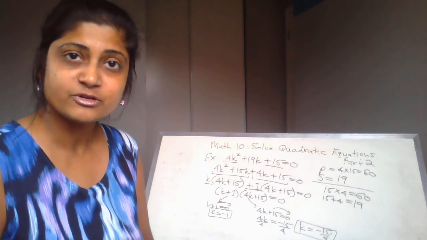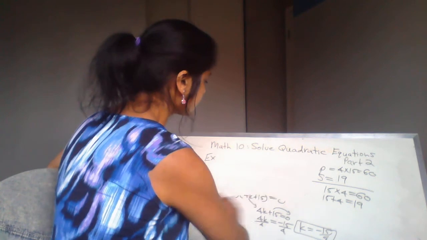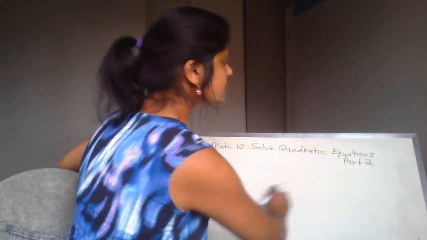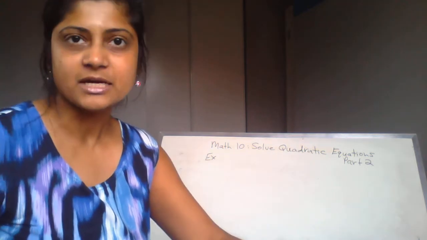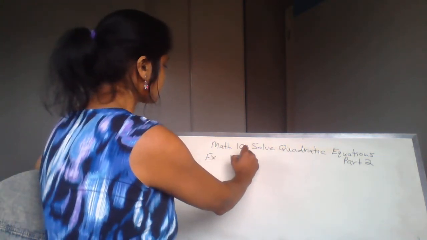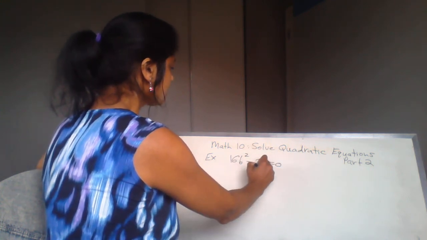This is a difference of squares, okay, so let's take this out. And again, even if you have a difference of squares, make sure you're just doing the question in the same manner that we're doing it right now. So let's try this one. So it says 16b squared minus 1 equals 0.